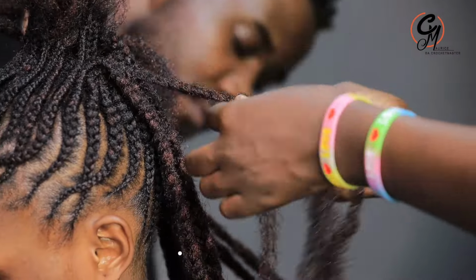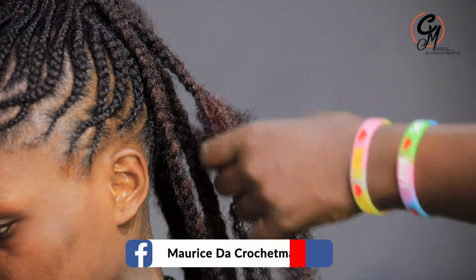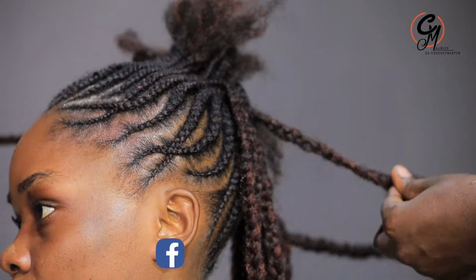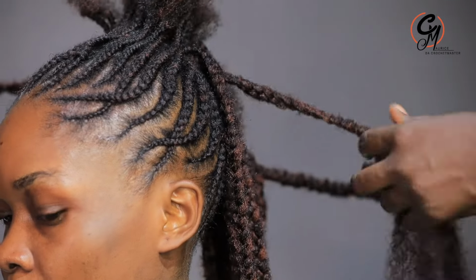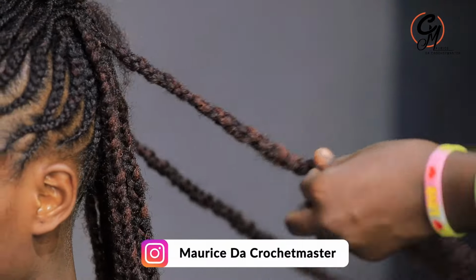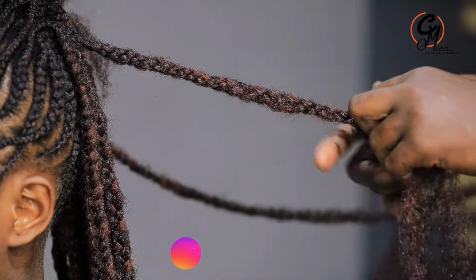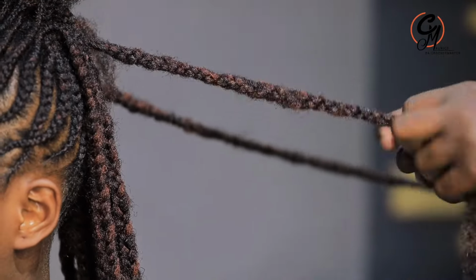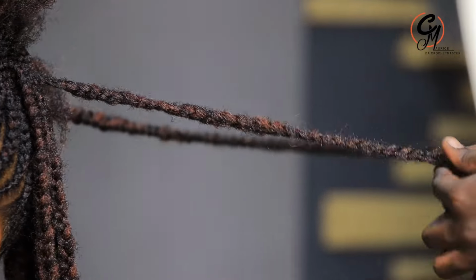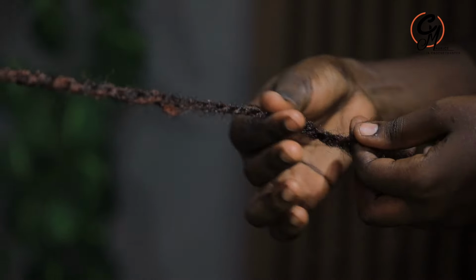So it means if I had made them look this big from the cornrow, my puff was going to be very big, and it would look funny when I'm trying to hold it. But here you can see it is held very well and it looks smaller. And then here I'm adding the braids in the way that I can add any size that I want. I can just do anything that I want because my puff is already held very well.